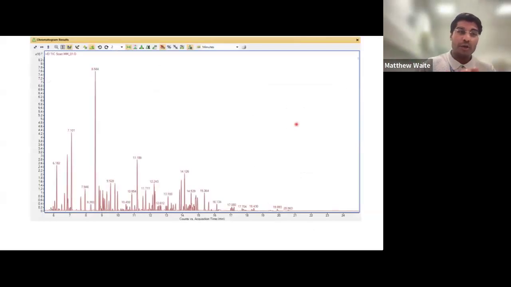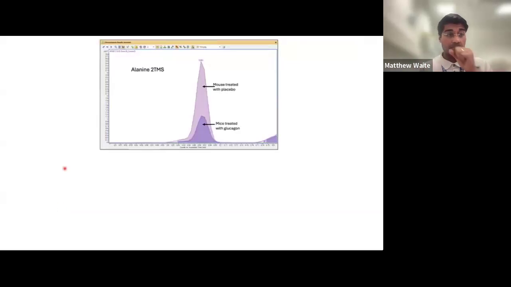But this shows the total ion chromatogram, where the x-axis here is time, retention time, and the y-axis is ion counts. The method that I use, we have programmed to only detect these metabolites. So for example, if we zoom here on 6.6, I know this peak here is alanine. So we're now focused on alanine. If you zoom in, this is the TMS derivative of alanine. It needs to be TMS so it can withstand that high temperature in the GC oven.